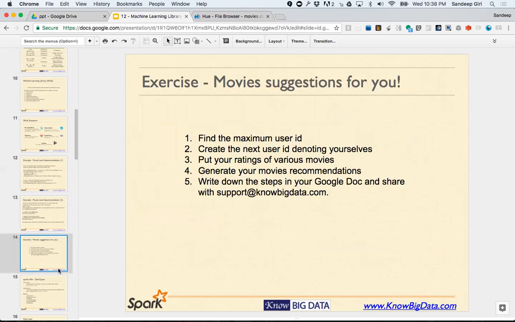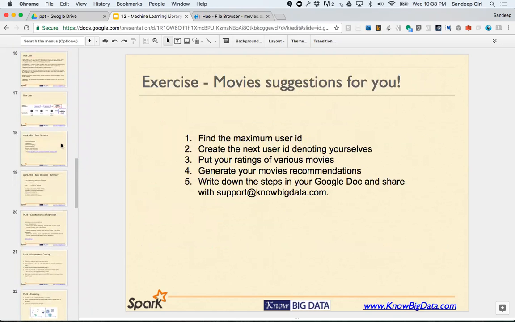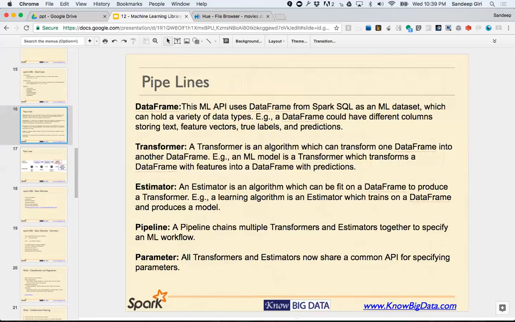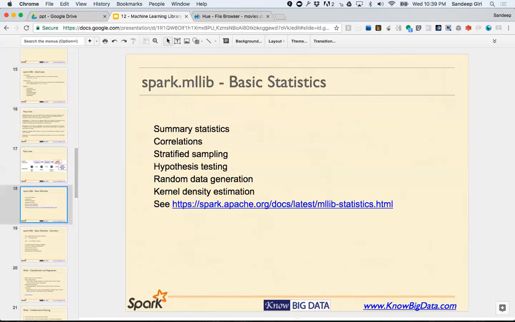Okay, so those are the movies suggested for you, and yes. MLlib provides various kinds of data types, like vector and point, because these are the data types required by all algorithms. You can define a matrix by breaking it down into columns as RDD values, rows as RDD values, or sections of the matrix as RDD records. It also defines the pipelines, and it helps you create the pipelines.